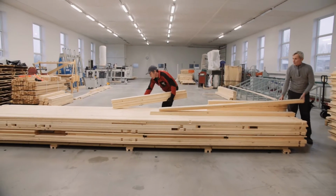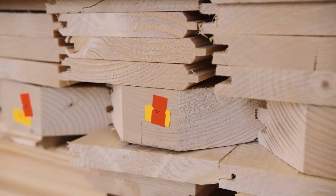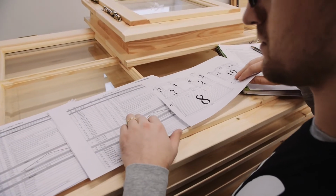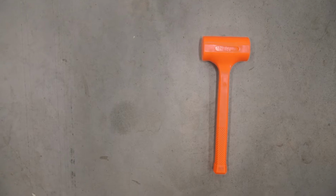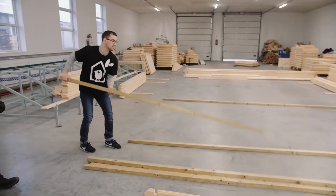Begin by grouping every piece of timber in the pallet. Each log will be labelled with a sticker, so follow your packing list for quantity and sizing. You will require anchor screws, a rubber hammer and an electric screwdriver to complete your installation.